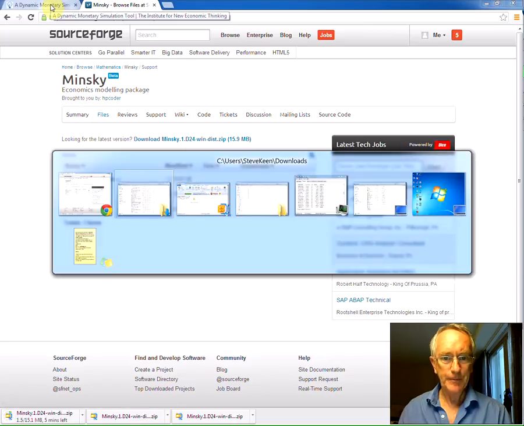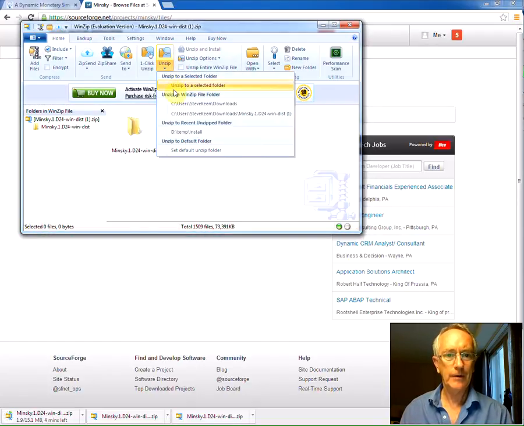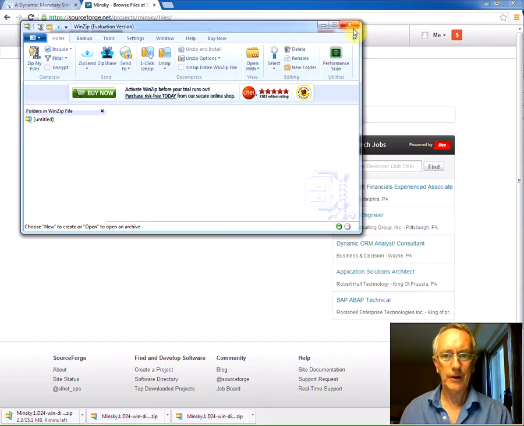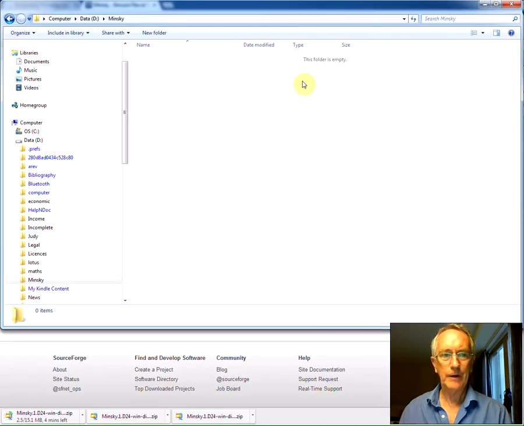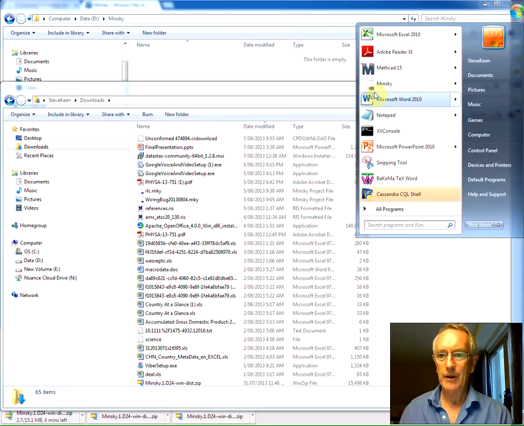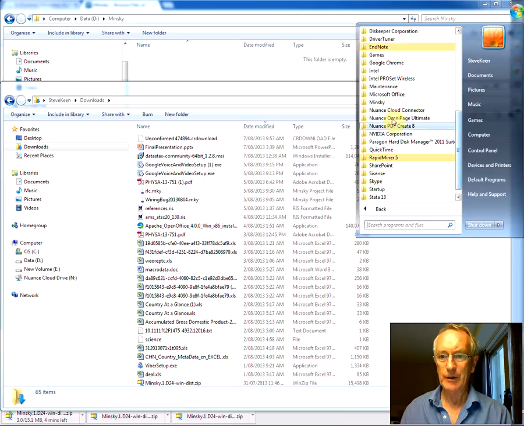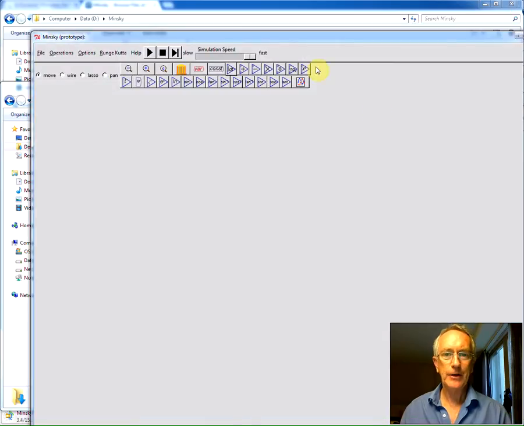Once you've done that, you will have a WinZip file turning up, and inside that, if you unzip that file to any location you like, you can make a download. I've already got that done, I deleted that one, I've already done my installation. After you run the install file, you will then find that you have Minsky installed. Most likely when you first use it, you'll find it inside a Minsky subdirectory here. I've used it so often, of course, that it turns up in my default programs. Click on the icon and you then see the overall system.